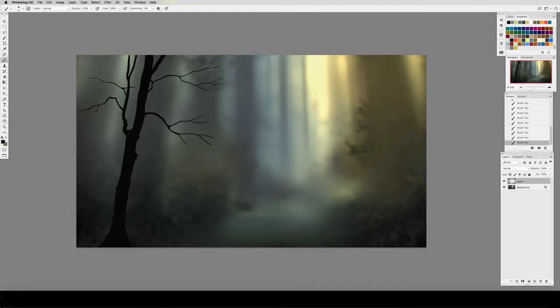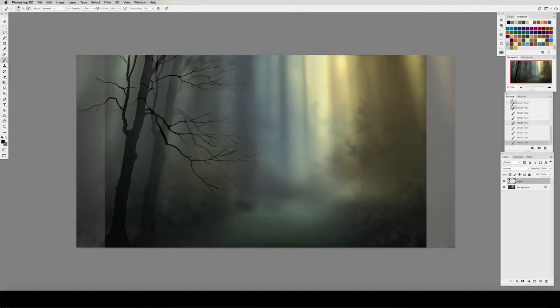Give your branches all kinds of unexpected twists and turns, and it's even cool to paint part of one and then erase it away, kind of chop it off to give it an abrupt end, and then you start a new line at that cut point. It gives the effect of a branch that broke at some point and then started to grow again. A very cool effect, kind of have to think like nature. Make your branches fork and shrink as you taper out to finer and finer divisions.